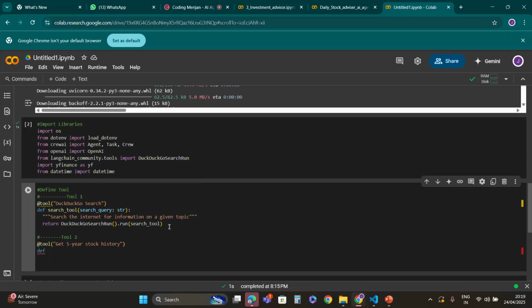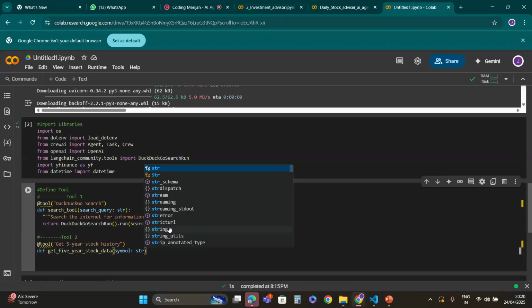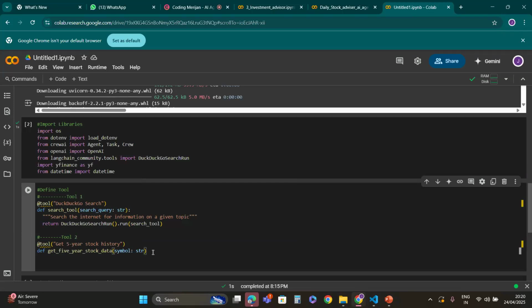So we'll give the function as get 5 year stock data. Again, our symbol will be a string.